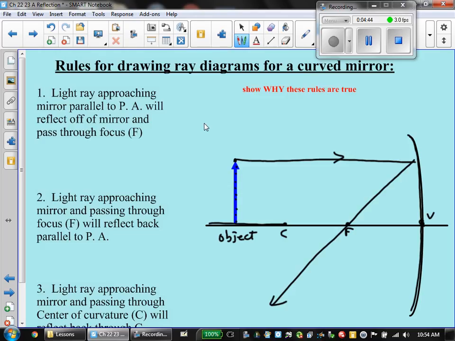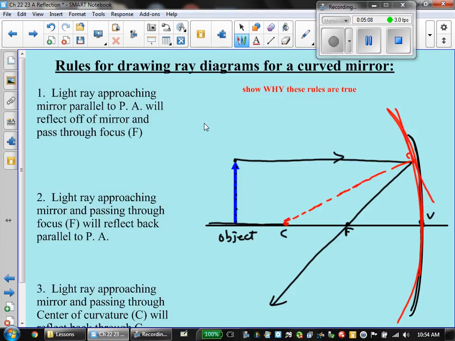Now you don't really need to know this, but I'd like to show it. It's actually doing this because this mirror is spherical. This point C is the radius point, so any line drawn along this is going to hit that mirror at a right angle. If you think of this as a tangent line, and here's a normal line coming out from C, it's going to hit at a right angle.